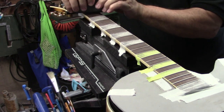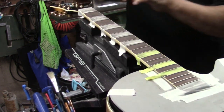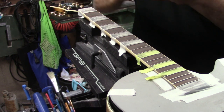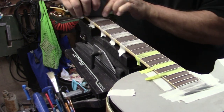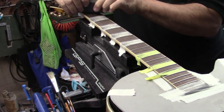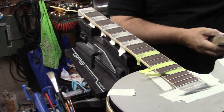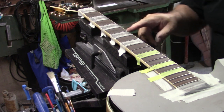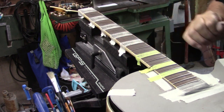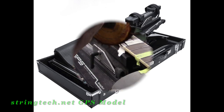Move the head around. And we got two pieces of 600. I'll bring you in for a closer look once I'm done. 600, 600. Well, we have just corrected all the minute little spots that were missed that first time around with the CNC machine. Buffing time.